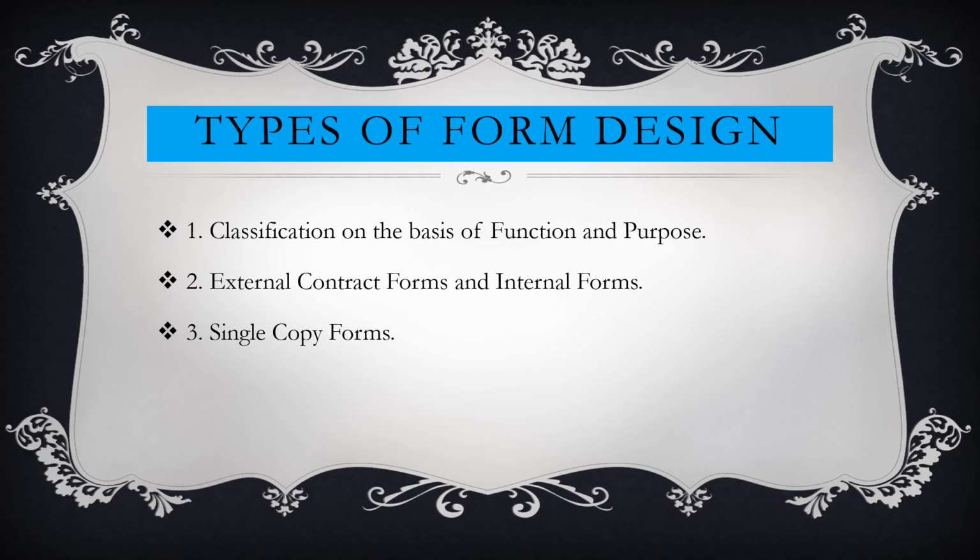For traveling tickets, the inspector prepares the receipt in triplicate. A copy is given to the passenger. The copies are made using carbon copying, so that much time is saved. Computers have resolved the problems of having multiple copies of a single document. So these were the various types of form design.